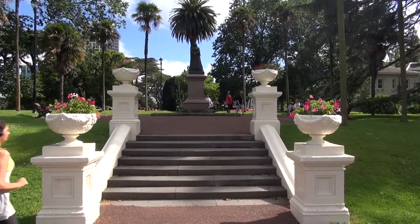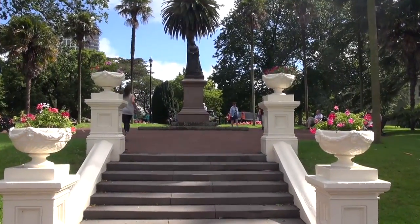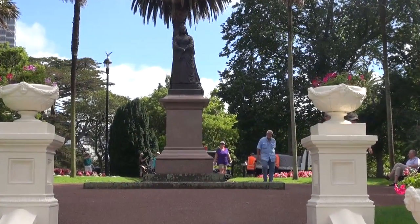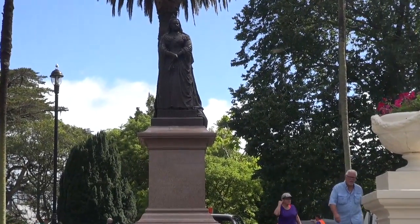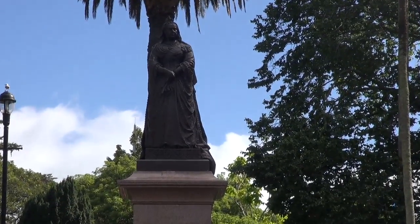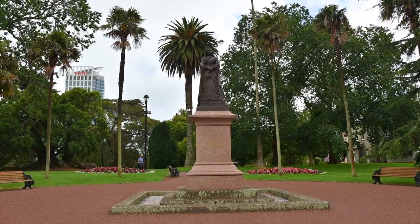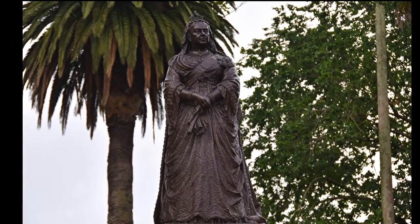The statue of Queen Victoria was one of several similar sculptures installed by municipal authorities throughout the British Empire following the Monarch's Diamond Jubilee in 1897. This sculpture was cast in London and unveiled with considerable ceremony here as part of the Jubilee celebrations. The red granite pedestal is intact, but the ensemble originally included a massive cast-iron ornamental fence which has been removed.